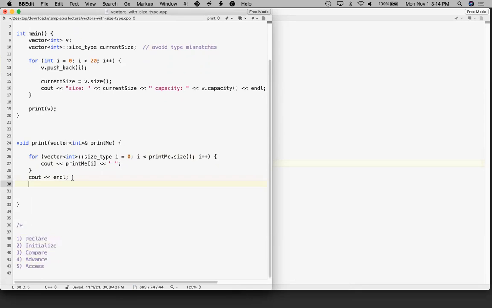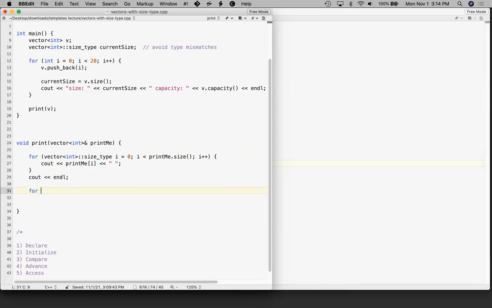Okay, so basically, to use iterators, we're going to do exactly those same 5 steps, but we're going to use a slightly different syntax. And again, the point of this special syntax is that we can use the same syntax for any class in the standard template library, right? This syntax we have here using I and size type will only work for vectors. It won't work for any other class in the standard template library.